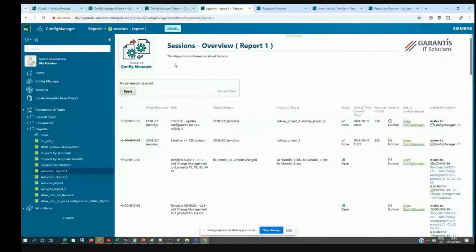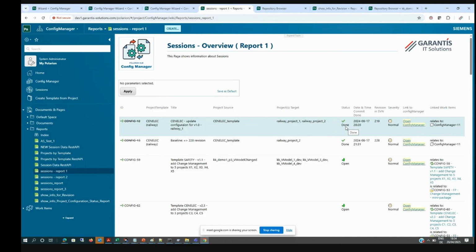This is a set of sessions or change sets. You can see that some of them can be closed or done. So there will be a workflow like draft, in review, approved, implemented, verified, and closed. Workflow can be flexible. Some connection to the plugin will be established. So there will be an option that you cannot commit the change if this request is not approved. The session is not approved, but it will be flexible. You can switch it off or switch it on.